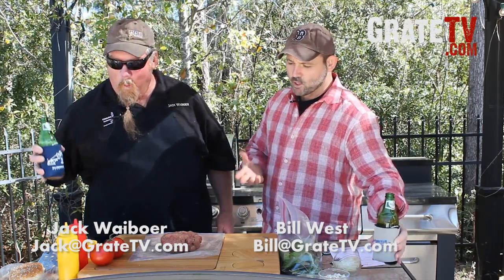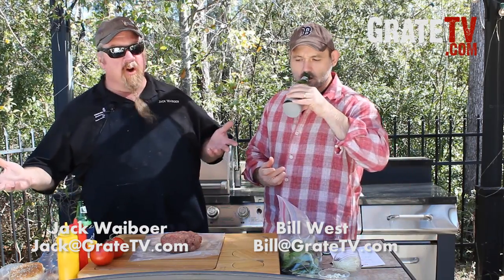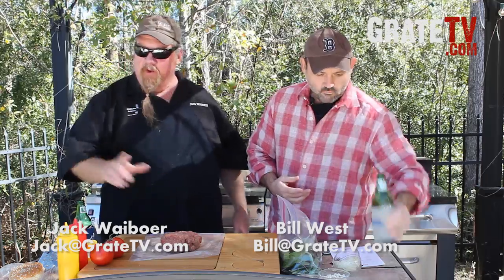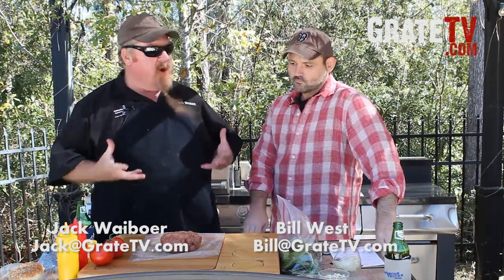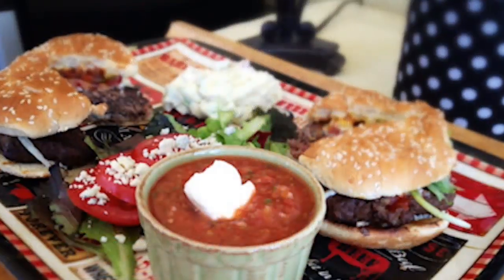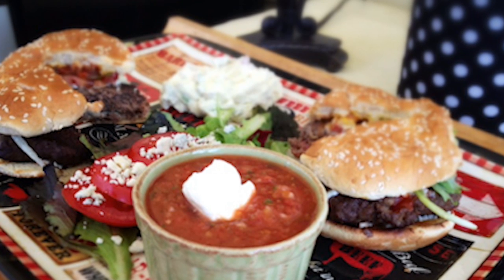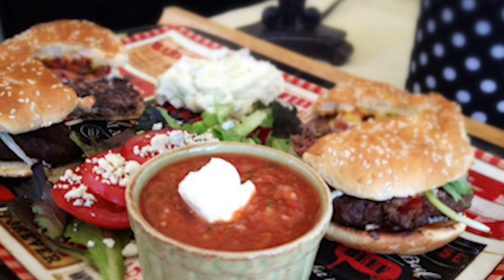Red, white, and blue burgers is what we're going to do. Tell me about it. Everything here we need to make a great burger: quality beef, good ingredients. You need certain things to really hold a great burger. One of the things you have to start with is great beef. This is 80-20 beef, and I do a basic burger mix. I add some breadcrumbs and some egg, some Worcestershire sauce, salt and pepper. That binds it all together.